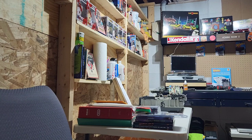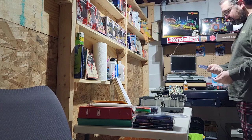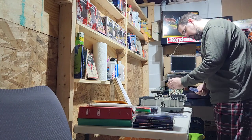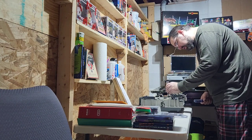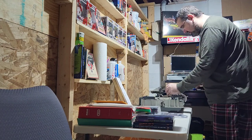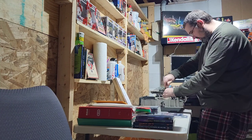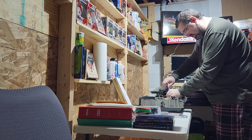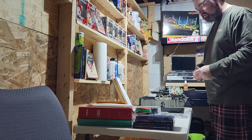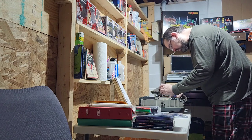Yeah, good enough. Okay, so you want to take something that's got some weight to it. I don't know, like another screwdriver or a rubber mallet or something. You want to set your screwdriver in there, make sure it's in the right spot, and then just give it a good whack. Like that, to kind of seat it. And then turn. And alright, we got lucky. That one came out. I do sell replacements of these if you do end up stripping them. I have another video that shows you how to drill them out and then replace them. But this seems to be the best method to get these things out of here.